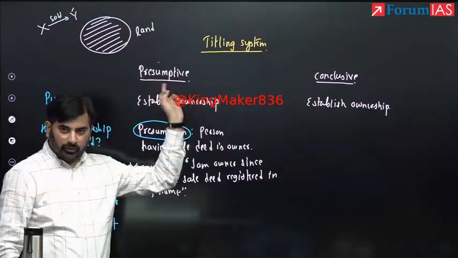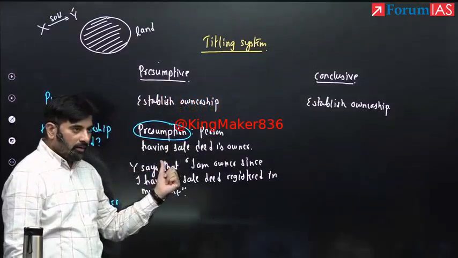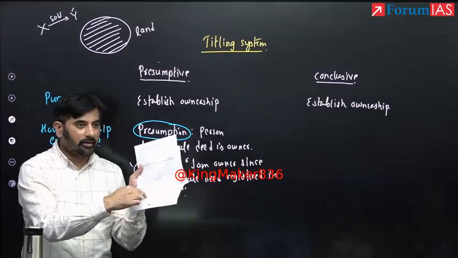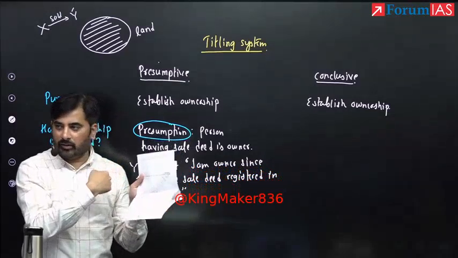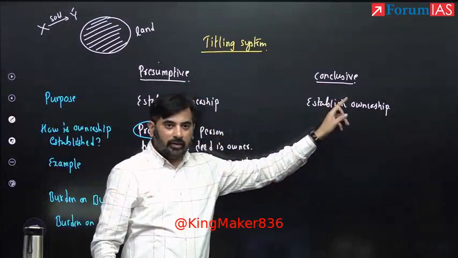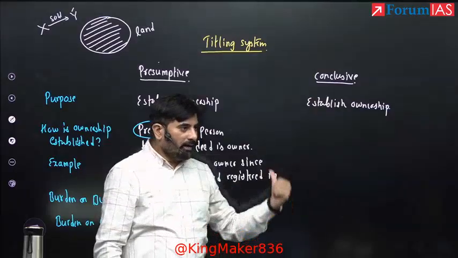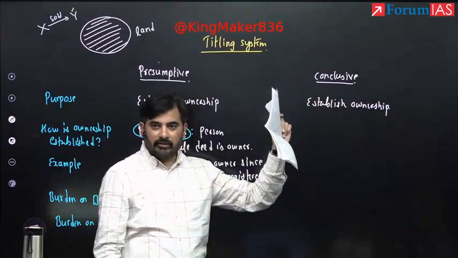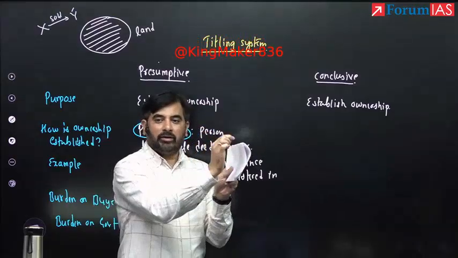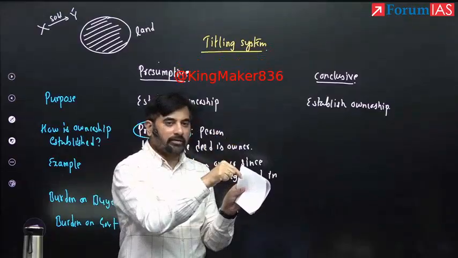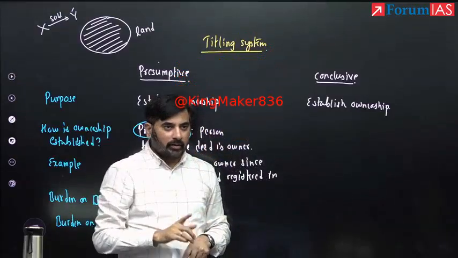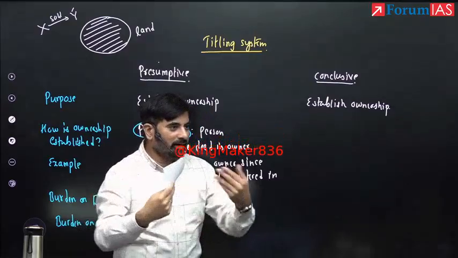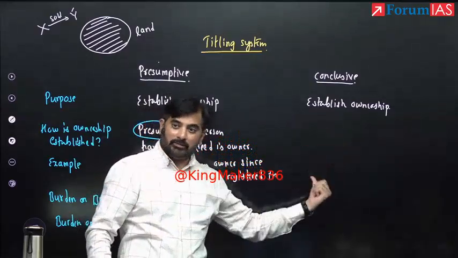In presumptive titling, assuming I am Y, I am coming to you, I am saying I am the owner because you can check the sale deed. Sale deed is in my name, so I am the owner. In conclusive, I need not say anything to you. In this case, who is saying that I am the owner? The government itself. Government will provide a document like this. Government says that I, the government of India, proves or says that this person is the owner of the land. School grammar में पढ़ा होगा active voice and passive voice. It's like that, active voice and passive voice. Here I am saying I am the owner. Here I did not say anything. The government says this person is the owner.